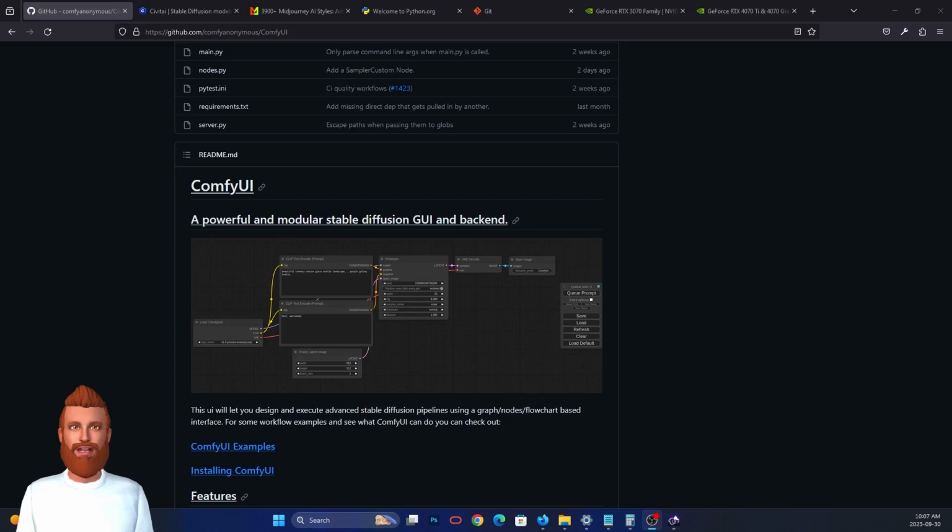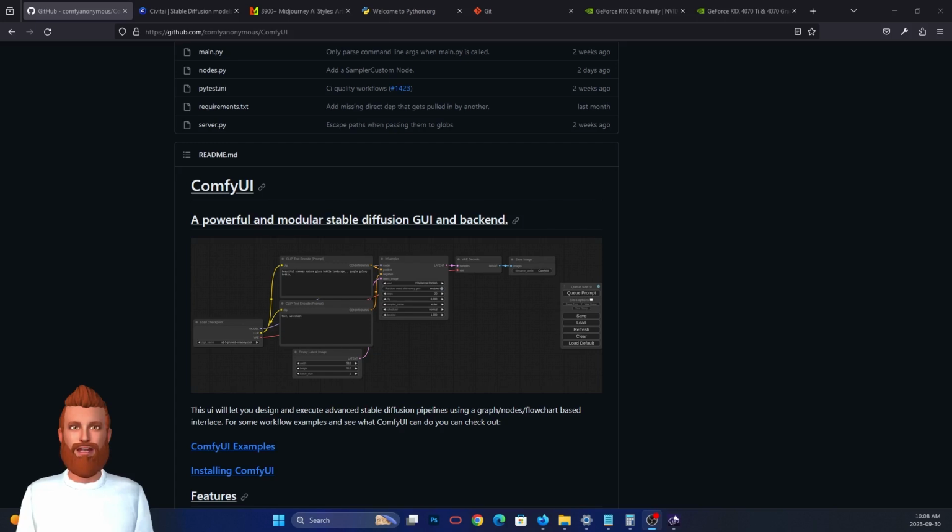Now, there's a few things you're going to want to have installed first. Whether you really need it for this installation or not, it doesn't really matter because we're going to use it in different videos as well. So it's worth doing. You can skip some of this if you really want to, and I'll show you the parts that you can skip. But we're going to go through, we're going to get everything set up. And this way, if you're coming from Midjourney and you want to try Automatic 1111, you have everything installed as well. So that way you can try different UIs and find what's right for you. Okay, so let's get started.